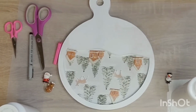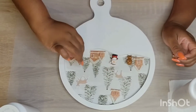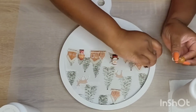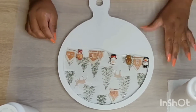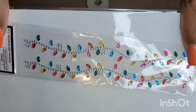I got those from Hobby Lobby. I'm removing the strings from them, and I colored the top. I found matching paint to color the tops where the little gold string was hanging. And here I'm just doing a placement because I want to make sure everything fits. Now, I did get 6 of those ornaments, but I only used 4 of the 6 because I'm going to use 2 in the third project.